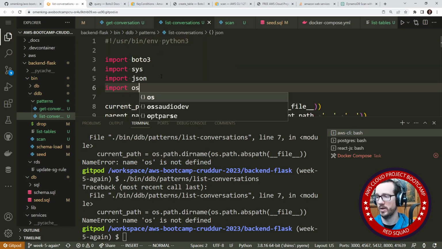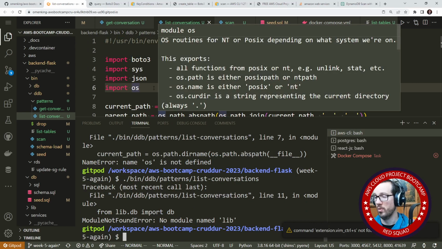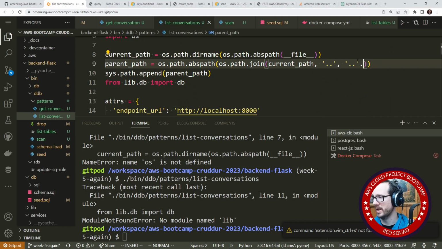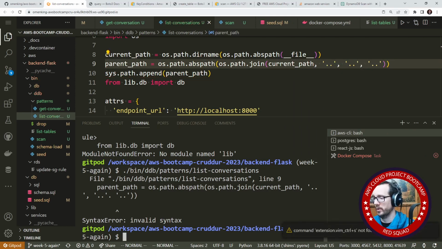We'll just import OS. We need it for this part. Hit up. No module named this. It's because we have to go up one more directory. There we go. That should fix that. I guess I should make a comma when I mean to do that. So we'll do that. And we'll hit up.